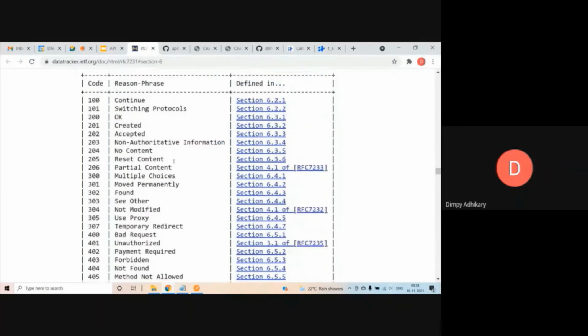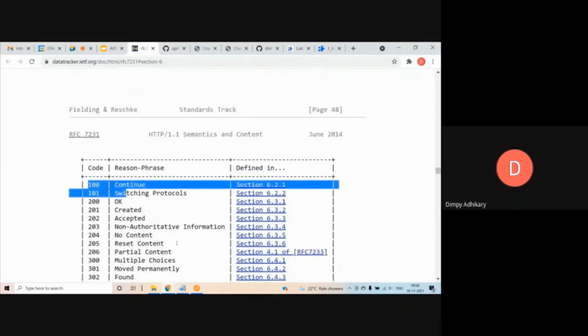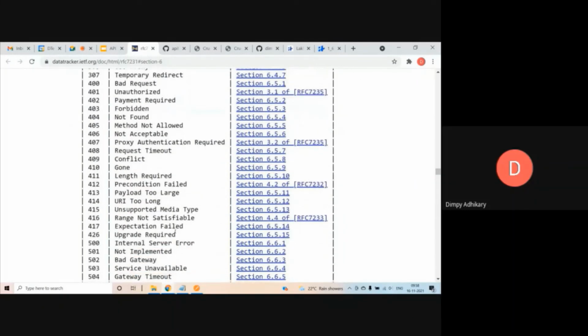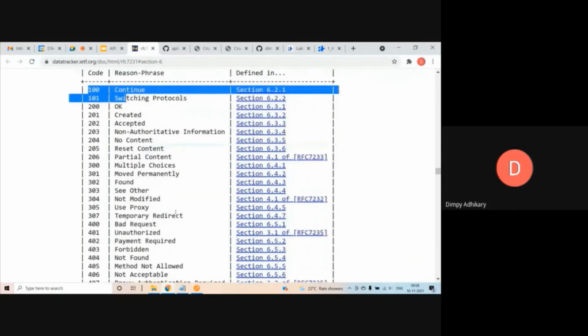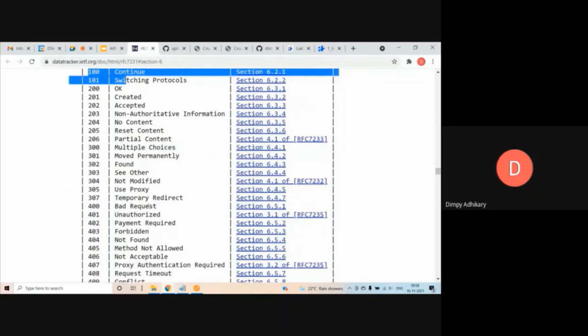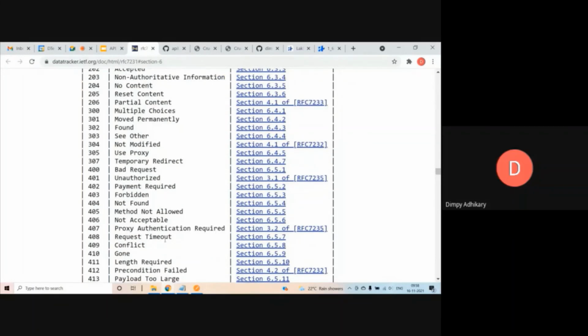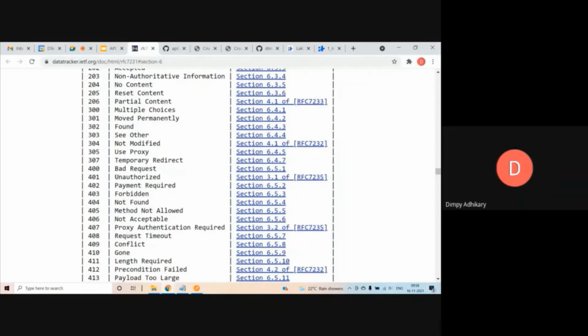You need to know at least what all these error codes signify, because in interviews some interviewers may ask maybe 2 or 3 from each group, like what is the difference between 400 and 401.